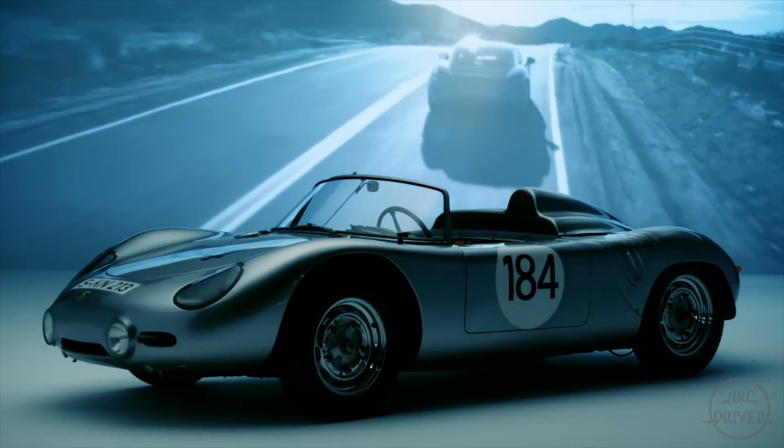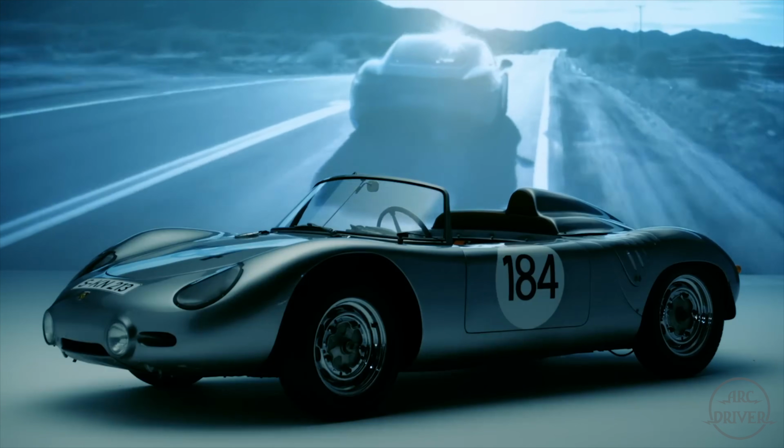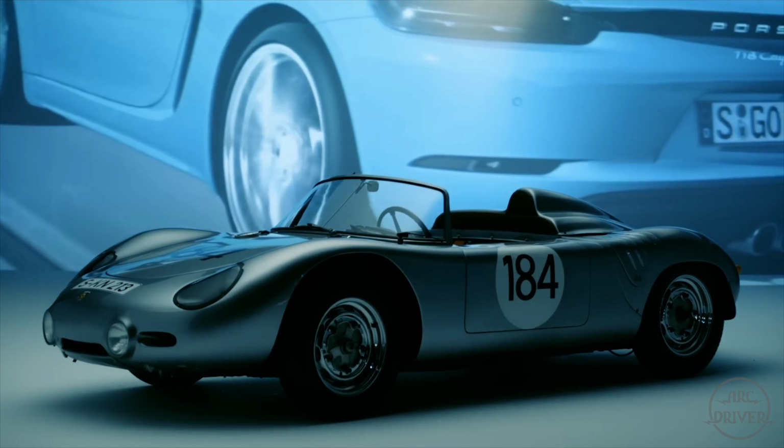So now that the Boxster and Cayman are electric, will Porsche still call them the 718? The main reason Porsche named the last generation of Caymans and Boxsters 718 is because when the cars first hit the market, they could only be had with 4-cylinder engines, which Porsche knew would upset the masses. So in an attempt to soften the blow, Porsche tried to connect their new 4-cylinder cars to the original 718 race car, which also featured a mid-mounted 4-cylinder engine.